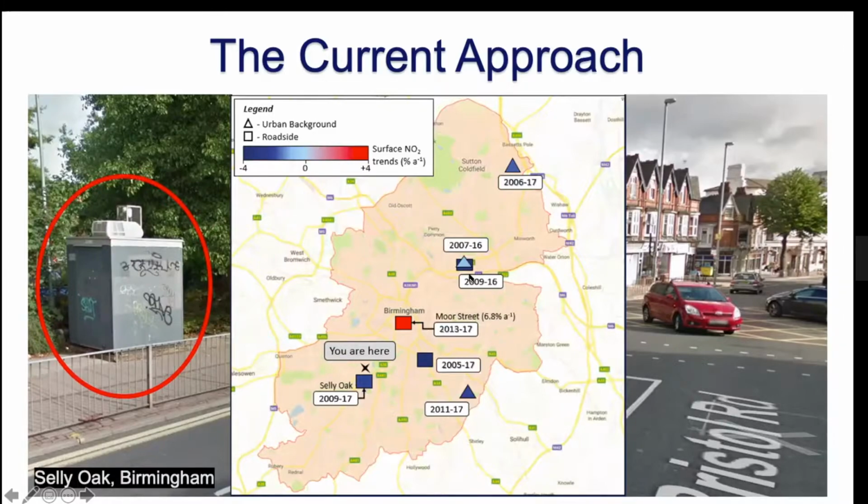So you can actually look where you reside in Birmingham or have lived in Birmingham or are planning to come to Birmingham, and you can see if there is a local air quality monitoring station nearby. If you were somewhere in the university campus, hopefully soon, we also have a new station which started its operation last year. Now this is a map just to show how spatially these air quality monitoring stations are spread, and the colors show that most of these air quality sites show a decreasing trend in nitrogen dioxide, except the one in Moor Street, which is near Birmingham city center, where we see an increase in pollution levels.